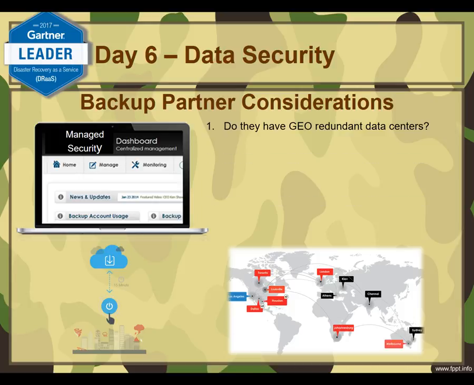You want to make sure they have geo-redundant data centers, meaning that if you look at the illustration here in the bottom right corner, this particular vendor has data centers all over the world. So if you were to lose, as an example, you want to keep your data in your country, like some countries require, in the United States, you might put your data on the East Coast and then replicate that to the West Coast. In case of a power storm or if something takes down the East Coast, you could always go back to the West Coast to restore your data. You also have the availability of backing up regionally across the world in case you have sites in those areas as well.